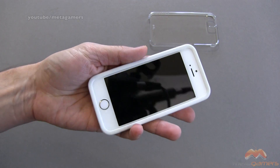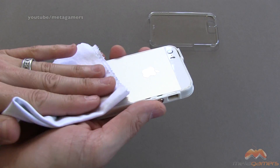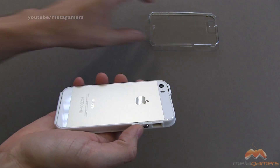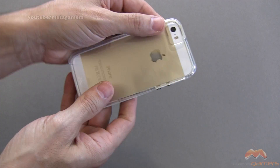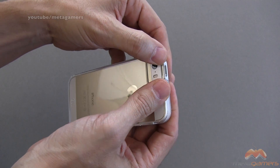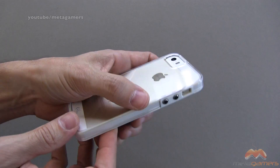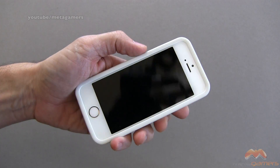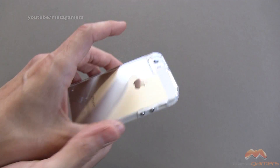You just sit your iPhone 5 or 5S directly into this, like you see me doing here. It's a very easy fit. It's going to work with screen shields as well. You want to come back and clean the back to make sure you don't have any debris back here, because it is going to show with a clear back. Then just snap it into place. I like this installation method — it's easy to put on. You come around and just push it in all the way around the edges to make sure it's cinched in place. The protection you get around the sides means you're not feeling like you're going to scratch your phone putting it in, and it works with screen shields as well.